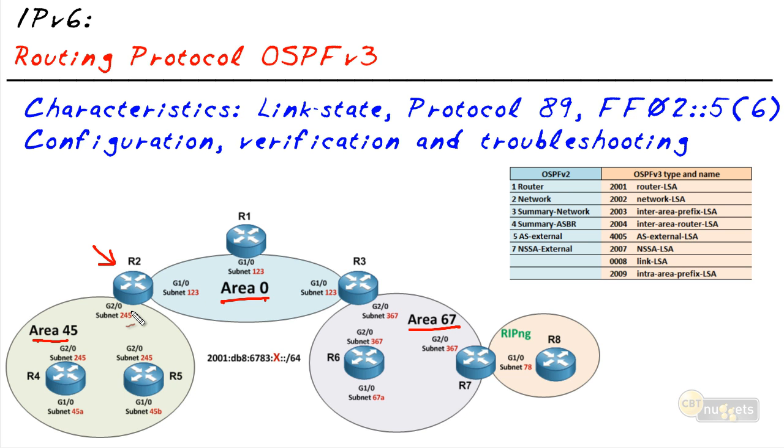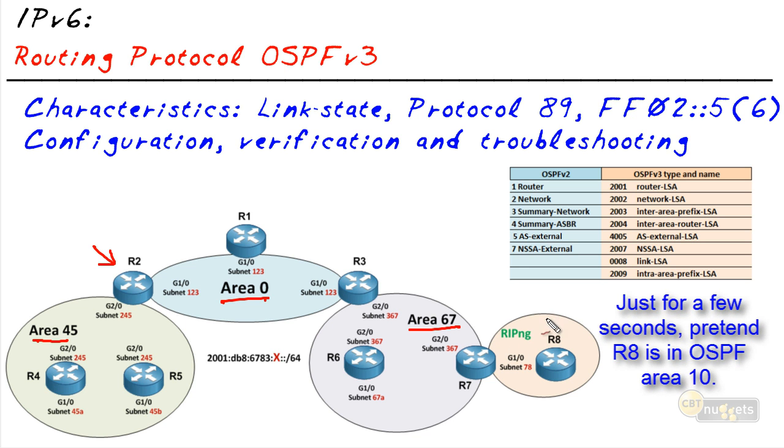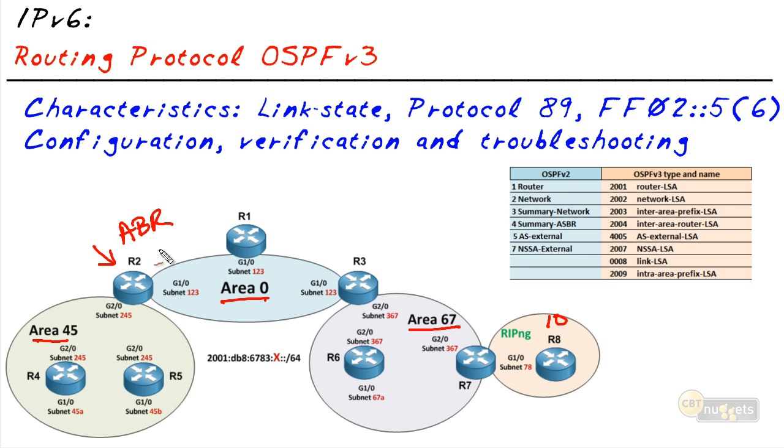And that's the rule in OSPF. You can't have an area, for example, let's say over here this was area 10. So area 10 doesn't have any routers that are also connected to the backbone. So that's the basic rule of OSPF: if you're going to have multiple areas, you can, but every area has to have at least one router in that area that's also connected to the backbone. The name of that would be an ABR, an area border router. Why? Because it's bordering two areas, the backbone on one side and some other non-backbone area on the other.